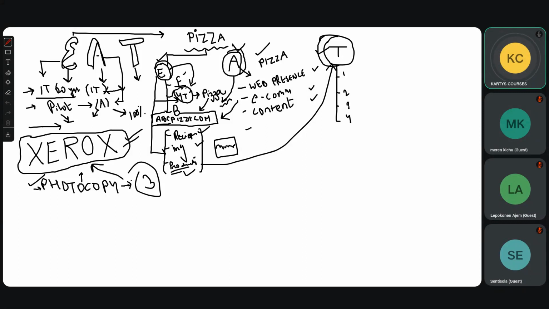Give me one more example. Anything, any department, any industry, doesn't matter. Deepak is saying print, no, any company.